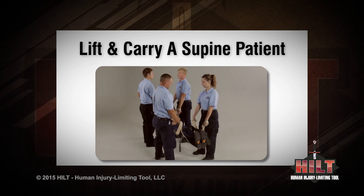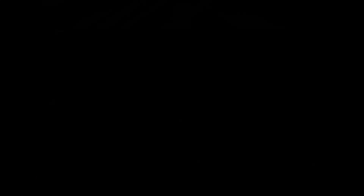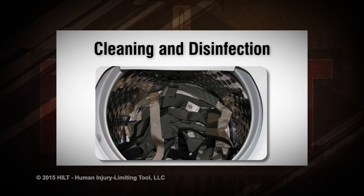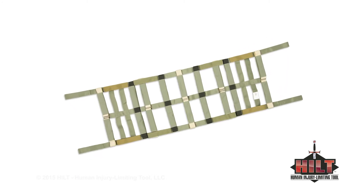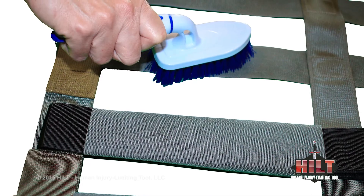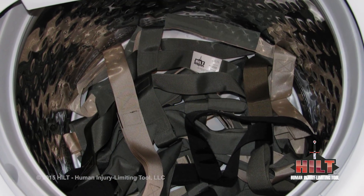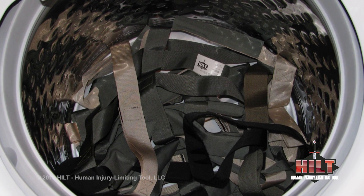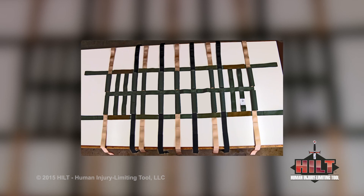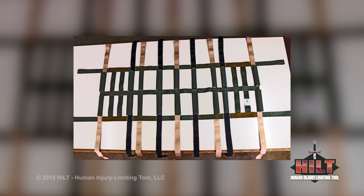Review the elements, lift and carry a supine patient, and lift and carry a seated patient videos for more in-depth instruction. It's easy to keep the HILT clean. Cleaning prolongs its service life and maintains a product that is safer for patients and patient attendants. If the HILT comes into contact with dirt and grime, hand cleaning with a mild detergent, cool water, and a soft bristle brush is recommended. However, a washing machine can be used — it is best to use a washing machine without a center agitator, as a center agitator will degrade the strength of the stitches. Set the machine to use cool water with a mild detergent. Air dry the HILT away from direct sunlight, as prolonged exposure to sunlight will deteriorate the fibers. Machine drying with the accompanying temperatures and tumbling will also deteriorate the fibers.